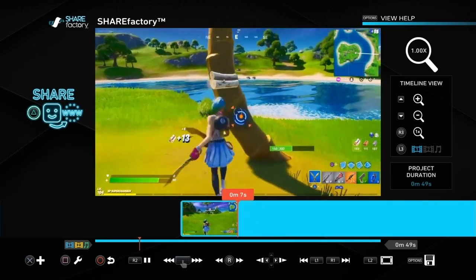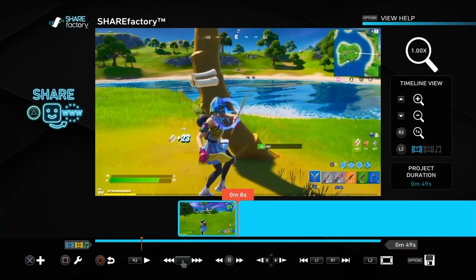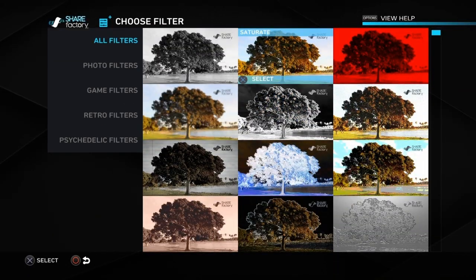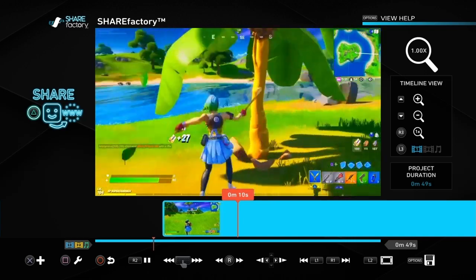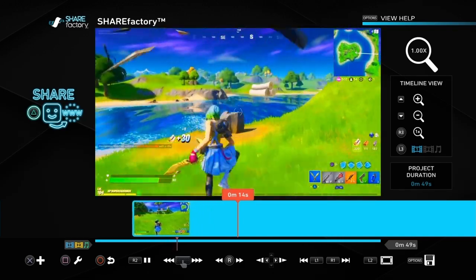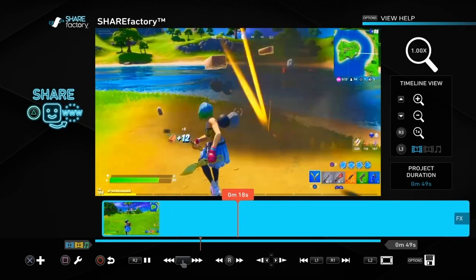So if you saw my video on how to add quality to your video, then you'll be familiar with the next step. What we do is go to add filter, and then we go to saturate, and that just gives a little bit more of a pop of the color, which is a really nice effect, and that's quite a useful thing to watch. So do check out that other video if you want to look into that a bit more.